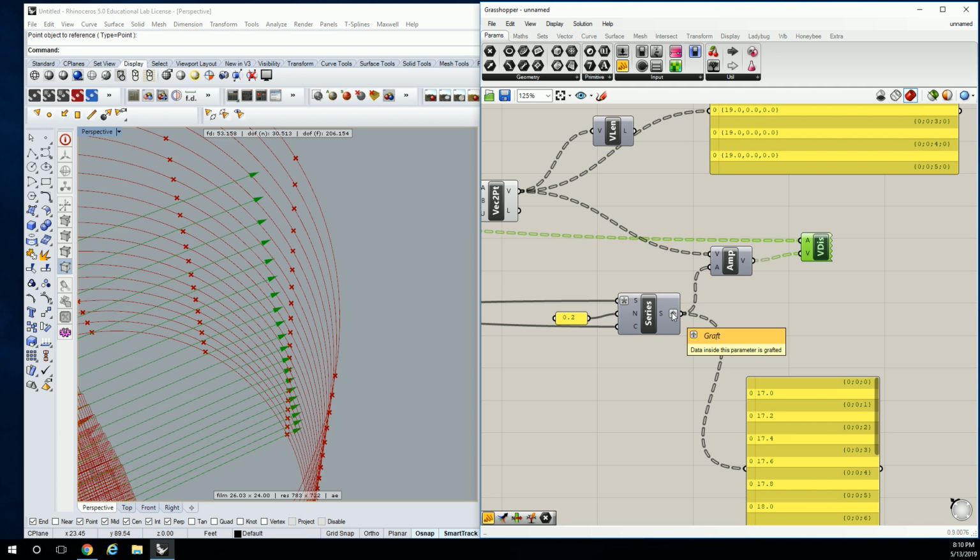Makes sense, right? Because that's what we just did. When I graft it, these get separated into different lists. So each one of those is a totally separate list.